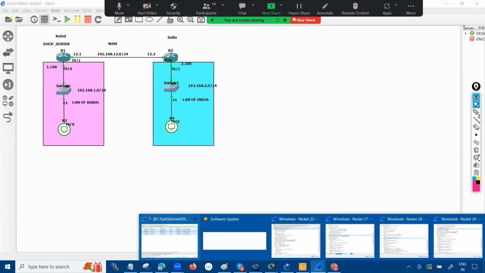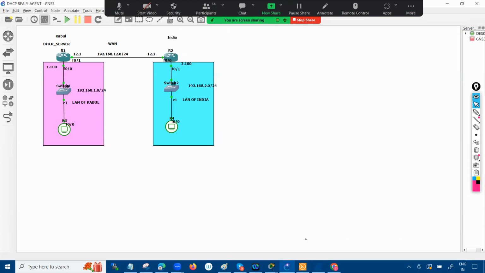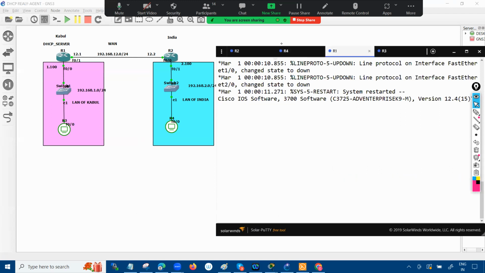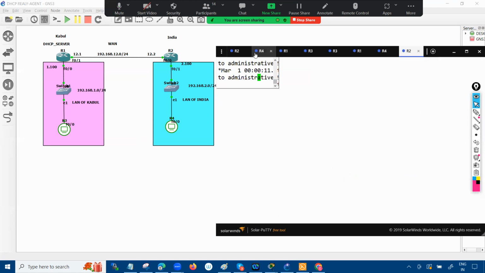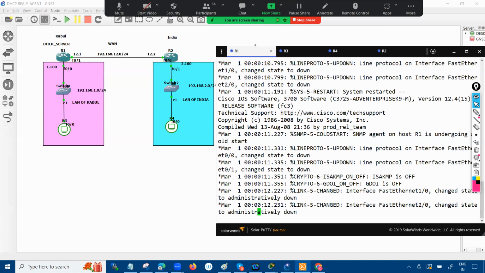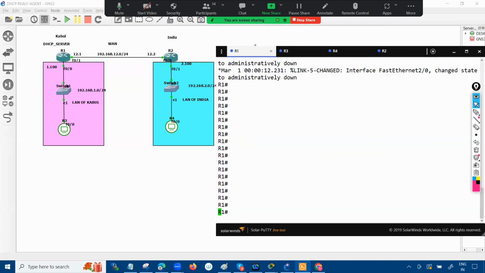Router 1, if you see, that's my DHCP server.